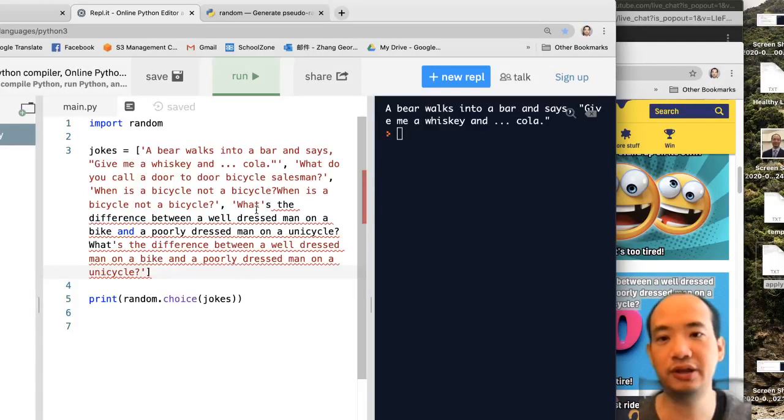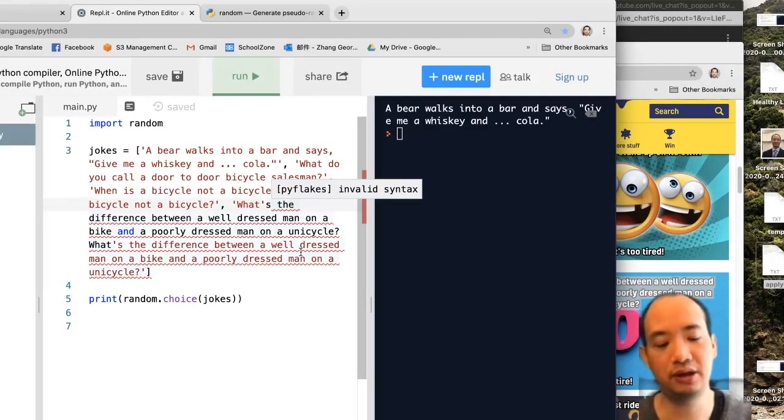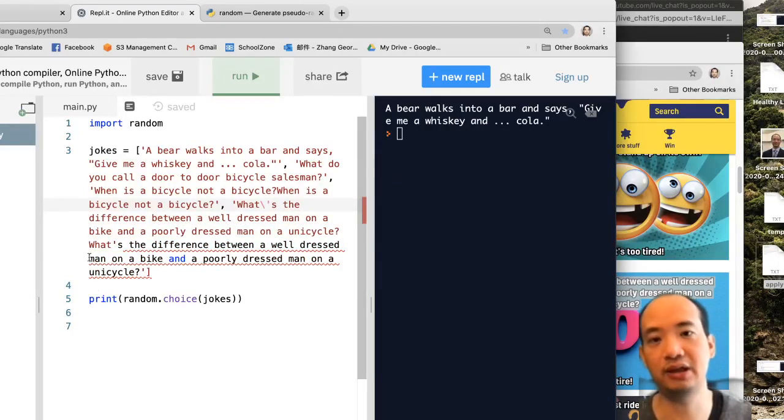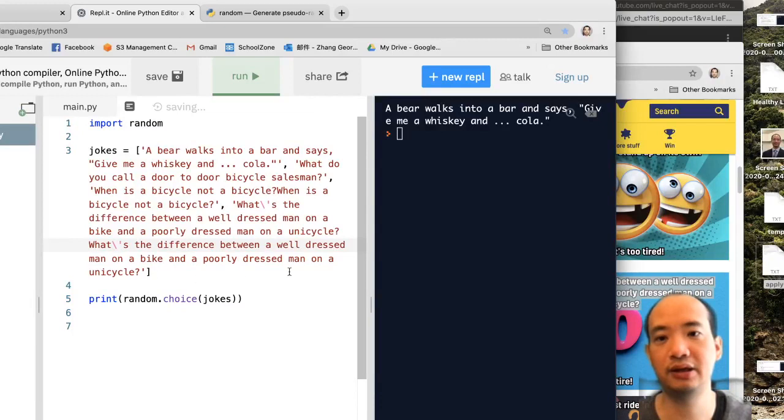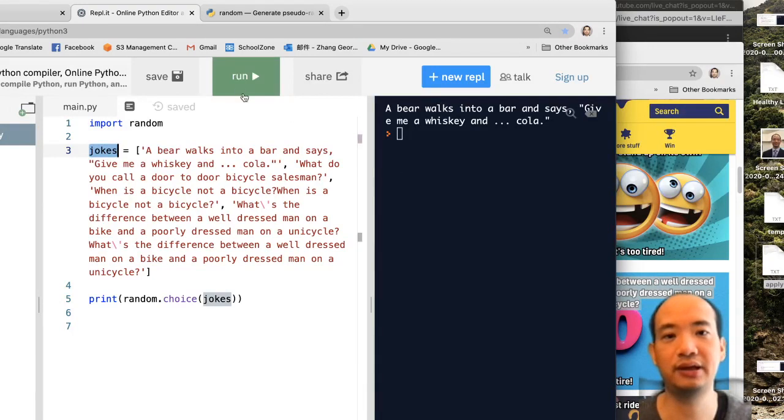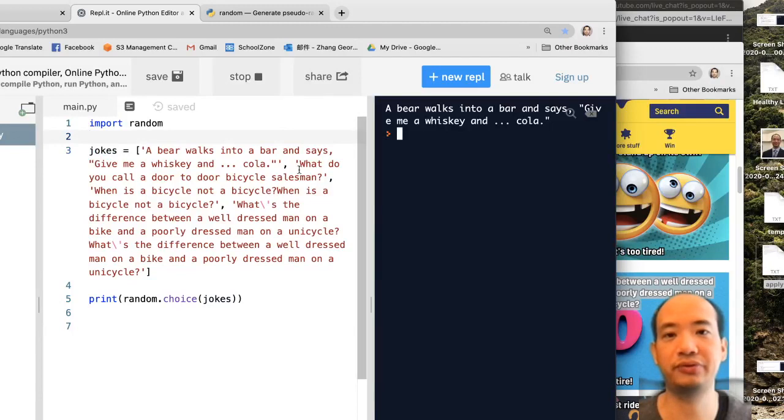Sometimes you already have a code and something weird in your string, so you have to escape, like use a backward slash. And that's how I just keep adding my jokes and making a big list, and then every time I run it it keeps giving me different jokes.